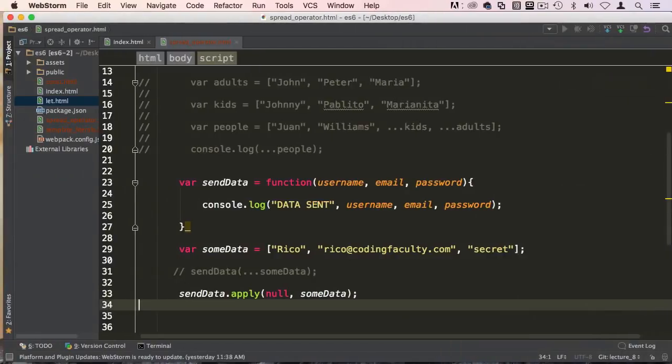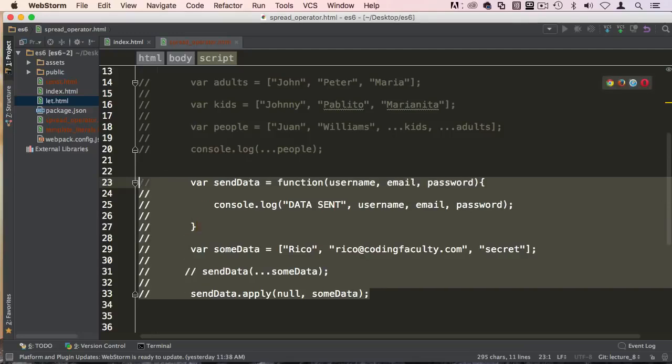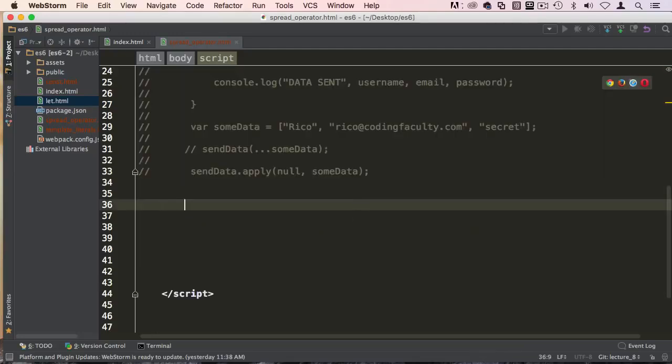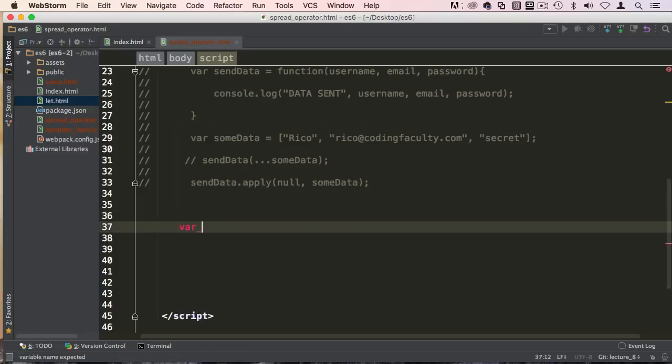Okay, as you can see there. All right, so we're having a lot of fun. Let's actually do one more last example here. Just because I like examples, and I think you should see a couple different examples of the same thing, so that way you can see how it works.